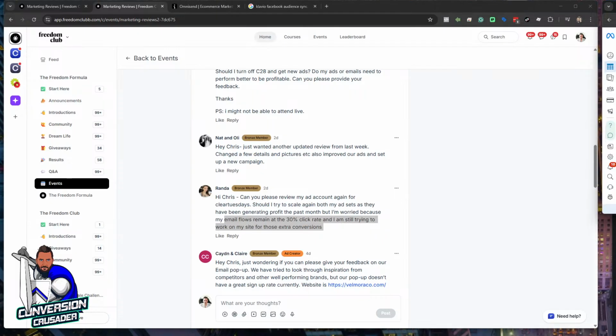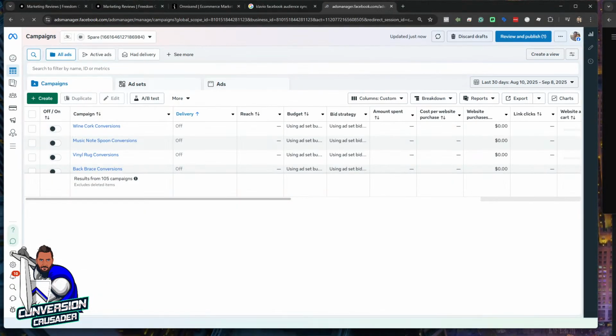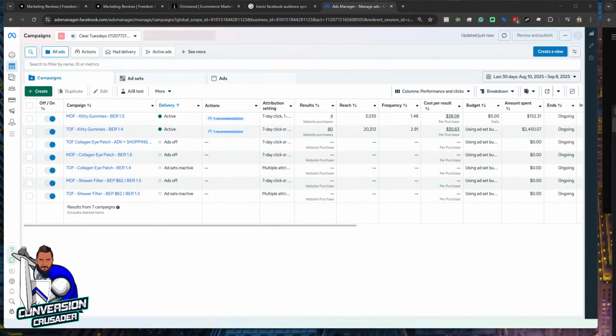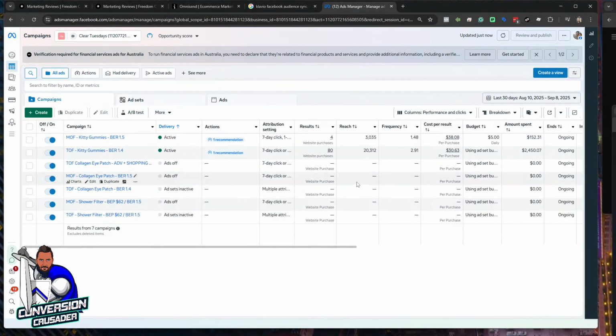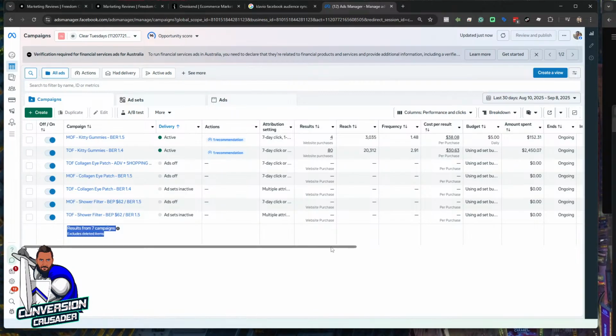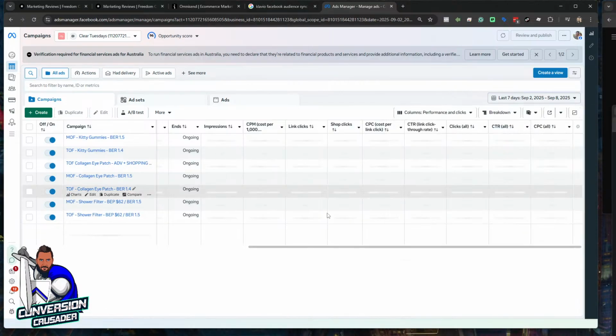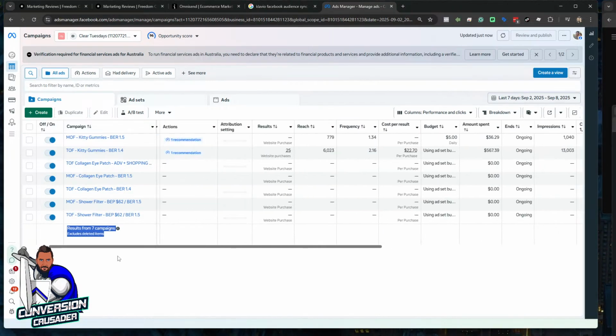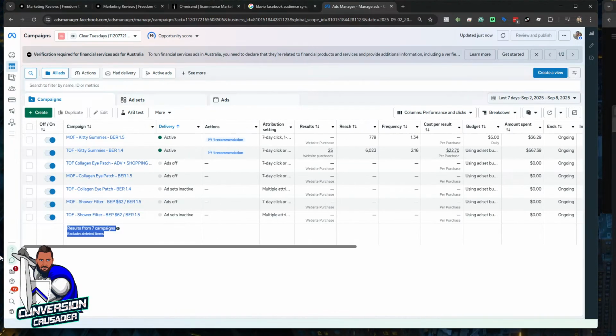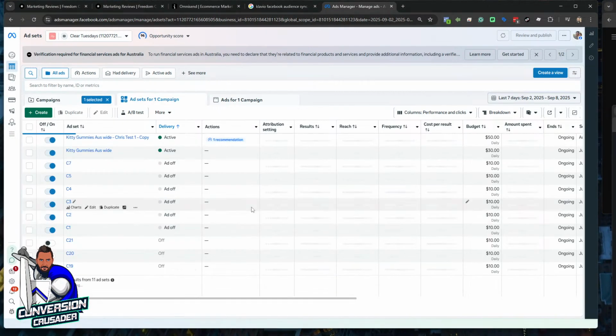Clear Tuesdays. Nice to see you in profit. Your hard work, whoa, stop sharing. Your hard work finally paid off. Okay. Look at that, $30 purchases. Who would have thought we'd be here? And how are you doing the last 7 days? $22 purchases. Oh man. Rhonda, if I didn't know how hard you'd worked to get here, I would be so jealous. This is incredible.